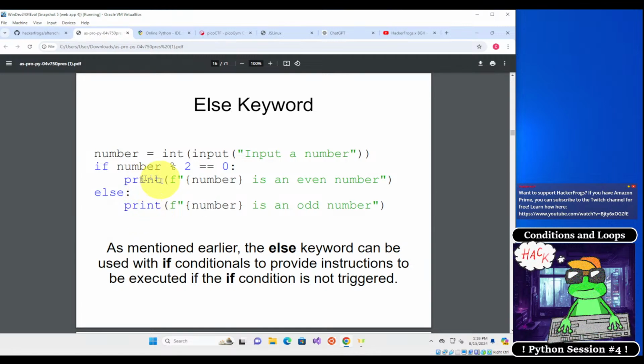So we also talked about the else keyword over here. So we've got else inside of our if statements. So if something, we're going to do something, or else we're going to do something else. As mentioned earlier, the else keyword can be used with if conditionals to provide instructions to be executed if the if condition is not triggered.